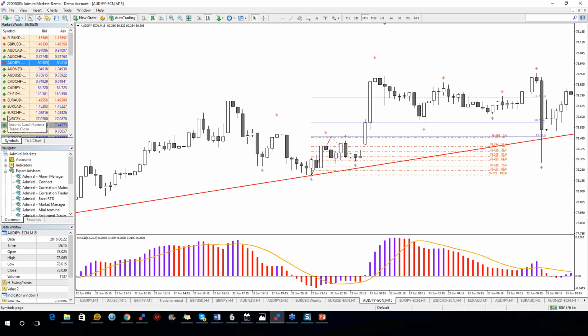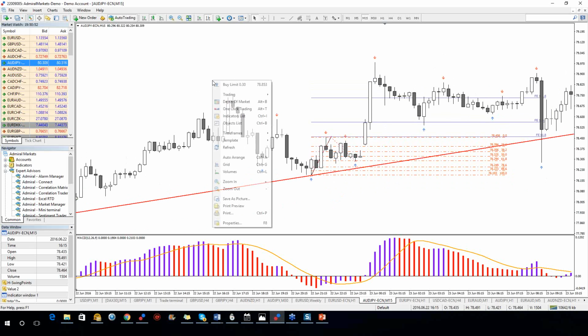Okay, so that's it. Why not? You can try to trade this. Maybe incorporate it into your own trading method or your own trading system. As you can see, it's a bit simple. You don't have anything to worry about. Every single pair can be analyzed or traded this way. So actually, you see, it's a bit easy, right?